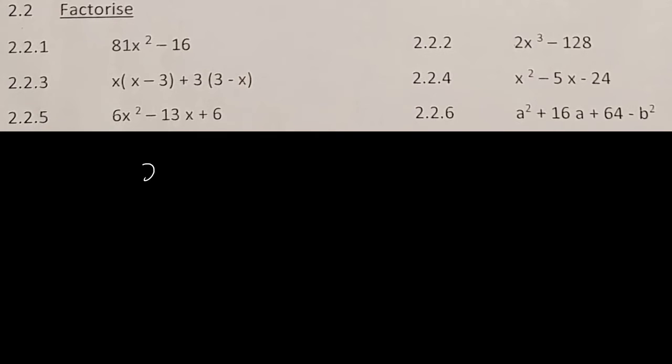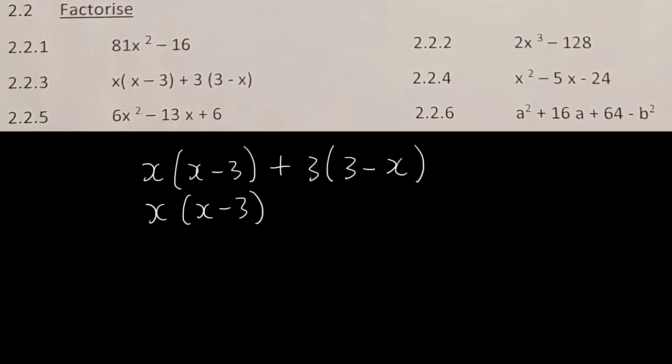2.2.3, we have to factorize. So remember, we always look for common factors. Now we can see that there are no common factors here, but by inspection of this question, we can clearly see that there is an x minus 3 in a bracket, and there is a 3 minus x in a bracket. So we need to create an x minus 3 using the second bracket. So in order for us to switch these two terms, there's a rule we use, which is change the sign on the outside. So it becomes minus 3, and therefore I'm able to switch these two terms.